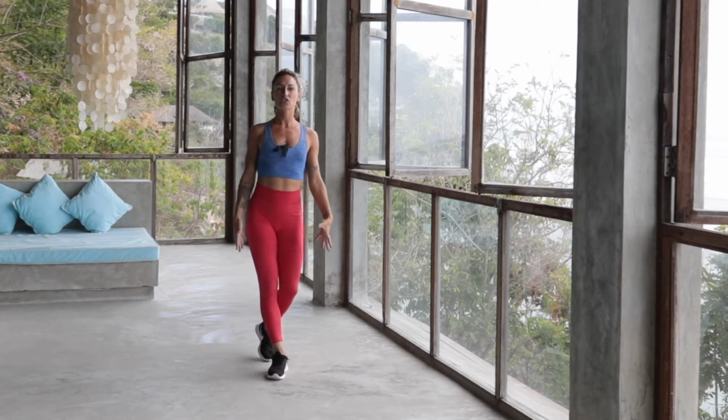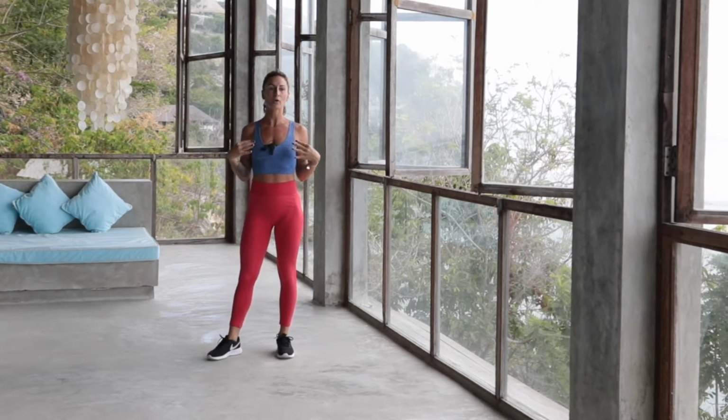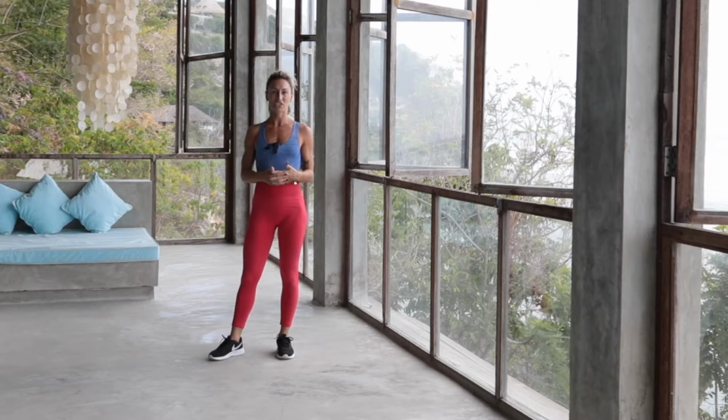Today we are going to do upper body conditioning and sculpting. So we're going to focus on the upper body and also a little bit of conditioning today because I think they go really nicely together.